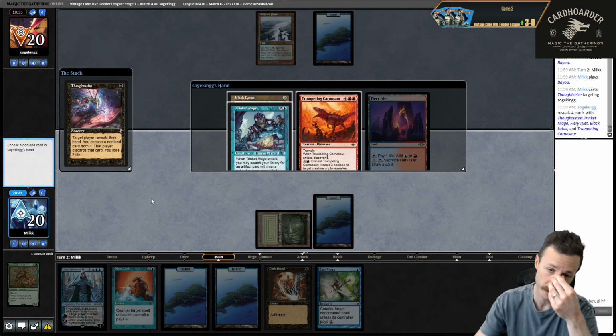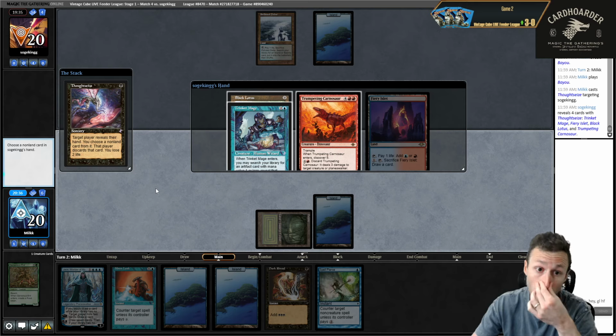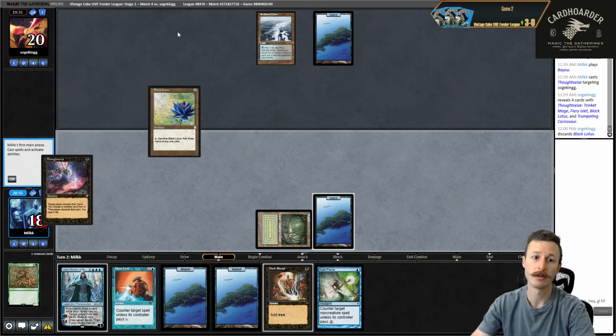They're just so greedy to take Trinket Mage. Could also just take Carnosaur, but then whatever they draw, they can like Black Lotus and go off. I think I just need to take Lotus.